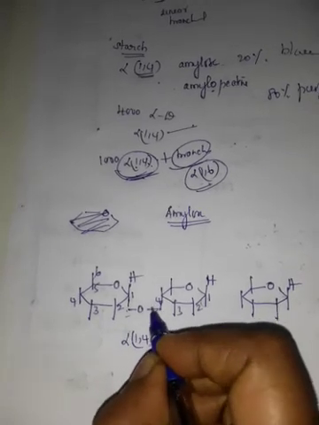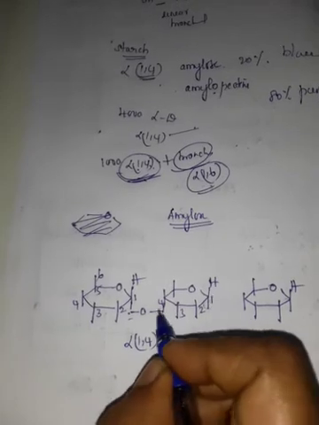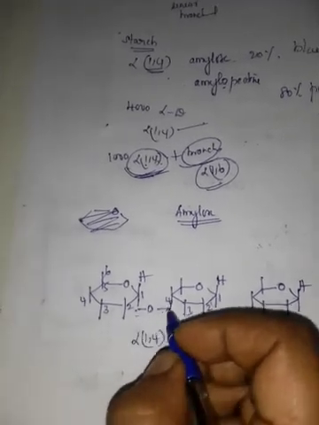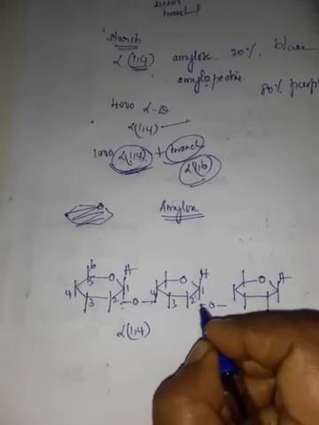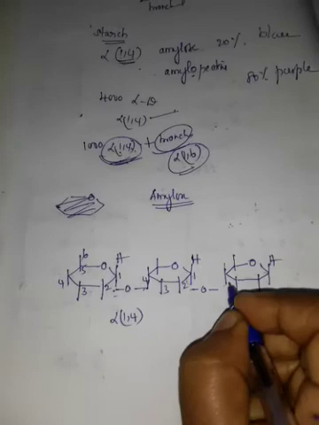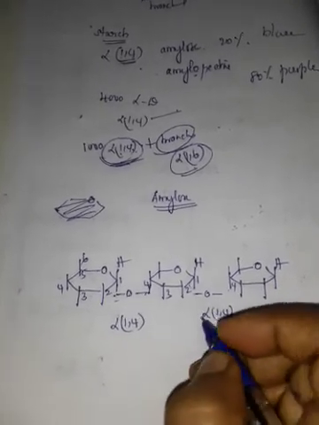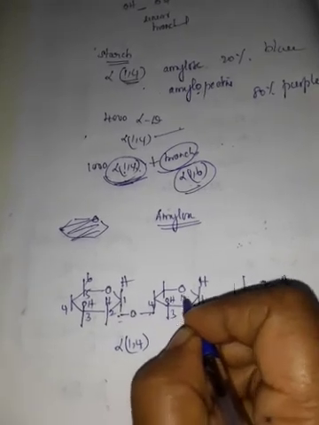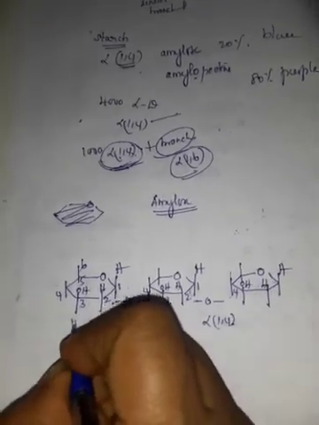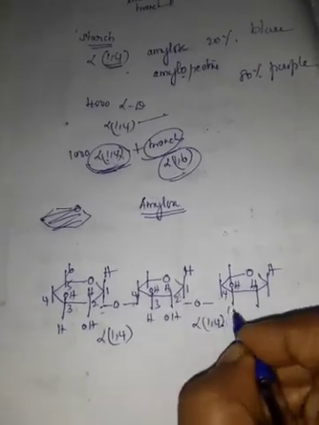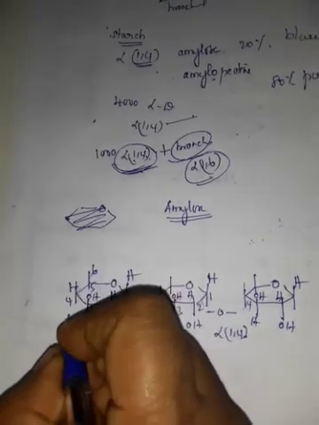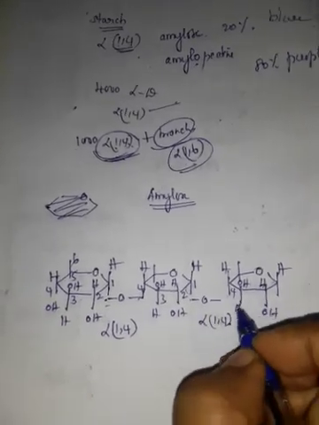Here one OH, here one OH, OH, OH, one water molecule removed. So one O binds the both. That is the reason for 1,4 glycosidic linkage. Similarly here also 1,4, OH, OH, one water molecule removed. O links the both. That is called alpha 1,4 glycosidic linkage. Then here same as it is: H, OH, OH, H, OH, H. Below it is H, OH, H, OH, H, OH. Then here also H, OH, here H, here H, and the OH, one water molecule removed. Remaining we have written only O.